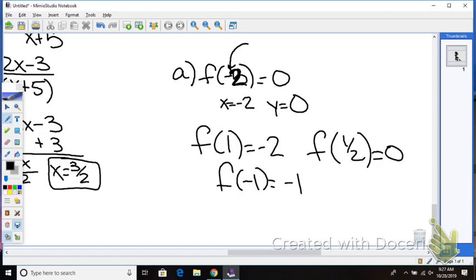So the point of these is you look at the x value, find the graph to see what the y value is. Whatever it's giving you for the f is going to be the x. The input is inside the parentheses, and the output is the y. The output is wherever the graph is on the y value.